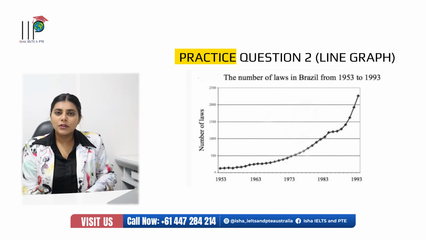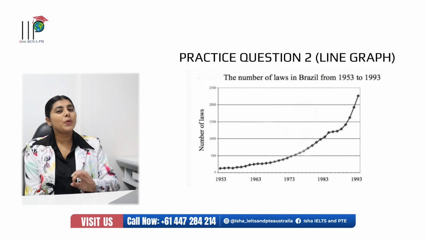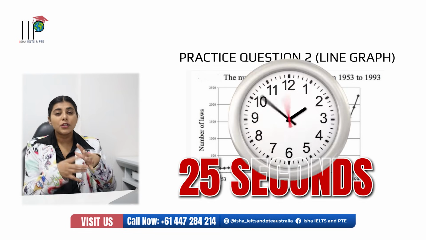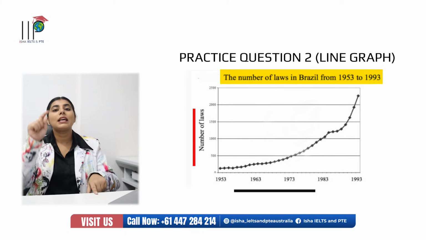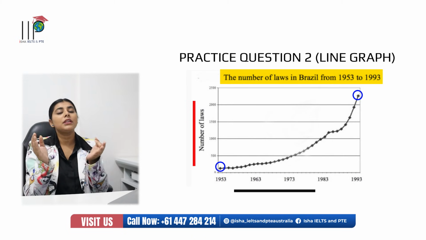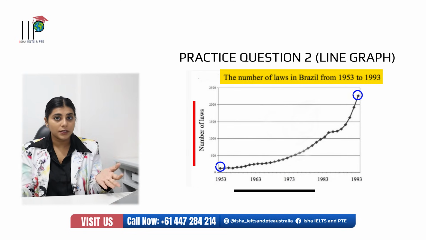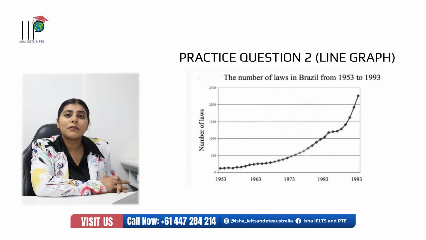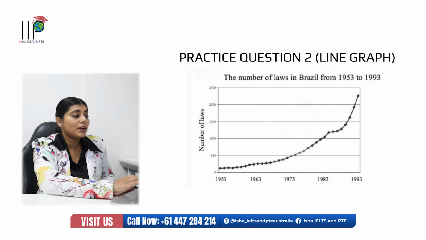So now we are going to have a look at the sample line graph question. Like I've already told you that you'll be having 25 seconds of preparation time, so you can quickly have a look at the main heading, x-axis, y-axis, the aspect that is maximum, the aspect that is minimum, and if there is something equal, and if there is nothing equal, you can just talk about any other 2 aspects. So let's have a look at this line graph question. As I've already told you that you'll be having 25 seconds, you need to quickly have a look at the topic.